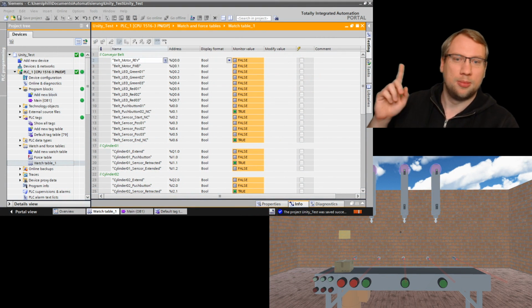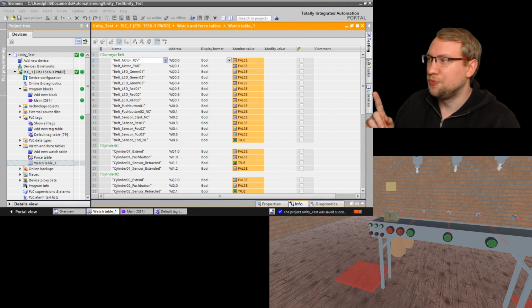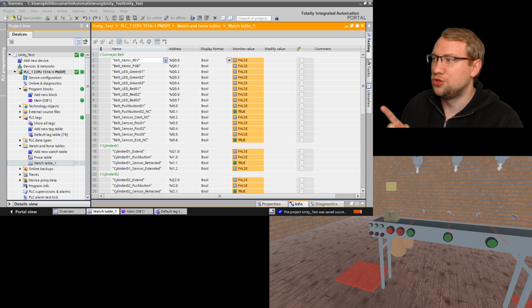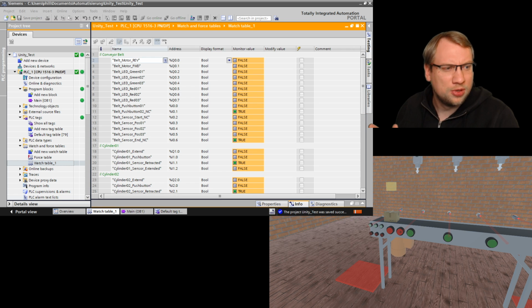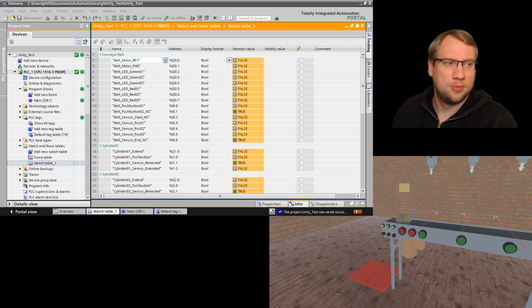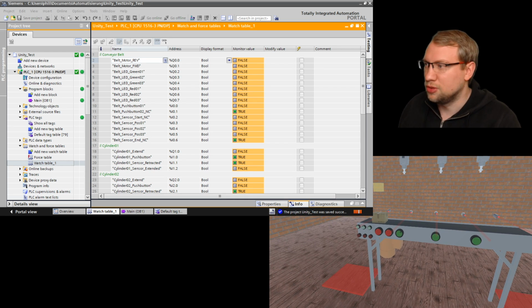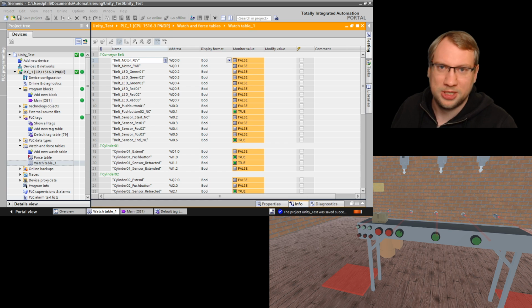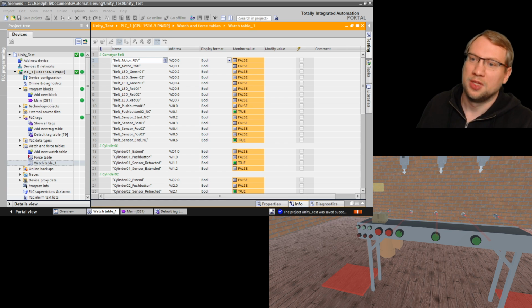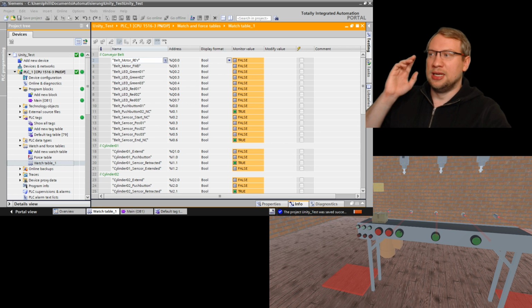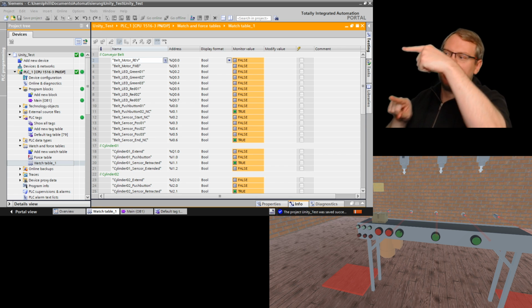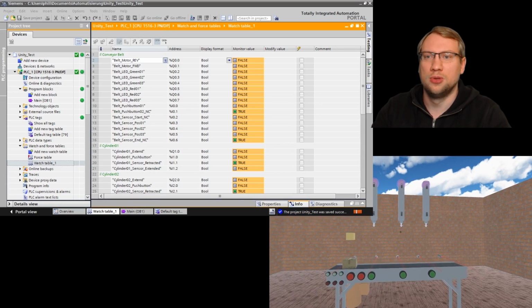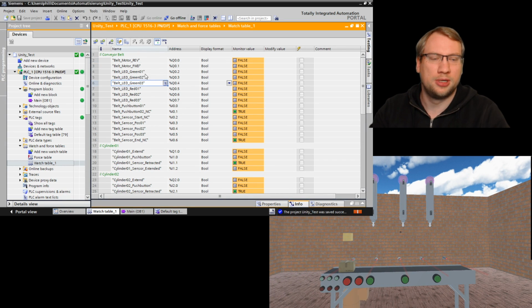If I go into my TIA Portal here, I can see, if I press a button, you see one signal coming true and false. Do you see it? This signal, belt push button 02, normally closed. Right? It is input 0.1. If I take this one, it's input 0.0. If I take this one, it is down there somewhere. I don't know what it even is. There's so many signals now. It's input 1.0. So you have a link from the simulation into TIA Portal, right? So that's pretty cool. And also from TIA Portal to the tool.